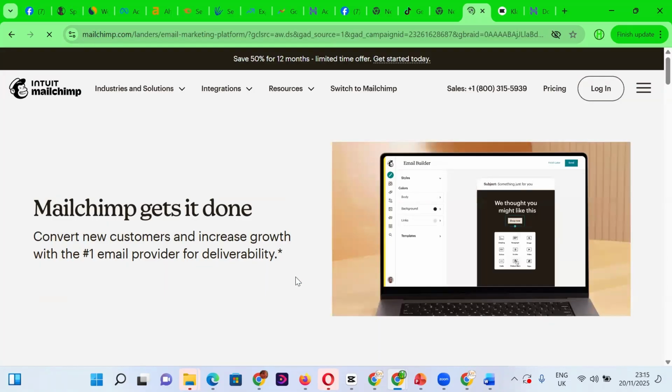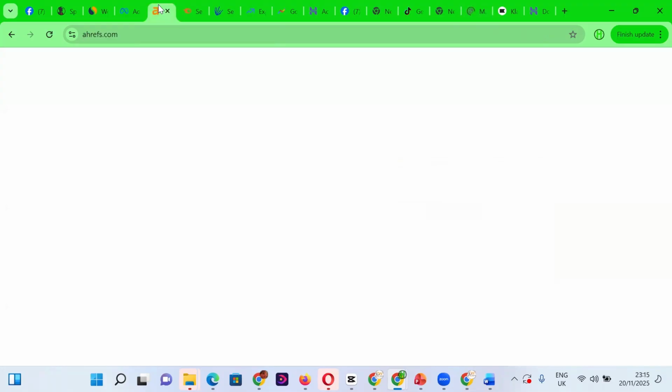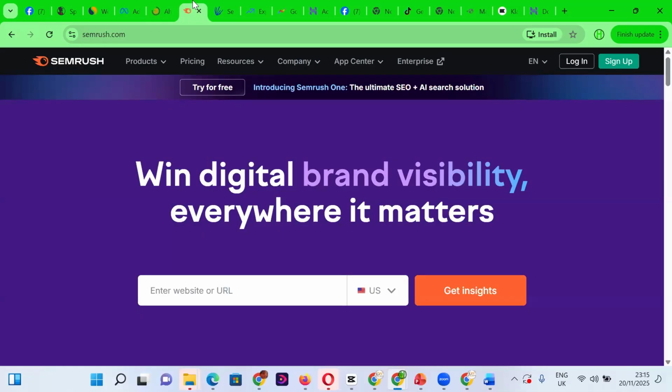All right. So the next tools I'm going to be talking about are tools that we use for search engine optimization. Search engine optimization is the process of helping make your website rank higher on the search engines, like Google, Bing, and the rest. There's a whole lot of amazing tools you can use. One of the best tools for your SEO is Ahrefs. We also have this one called SEMrush that you can use to do a whole lot of amazing things. Now, there are so many other tools like Ubersuggest, Keyword.io, and the rest, just to mention a few.